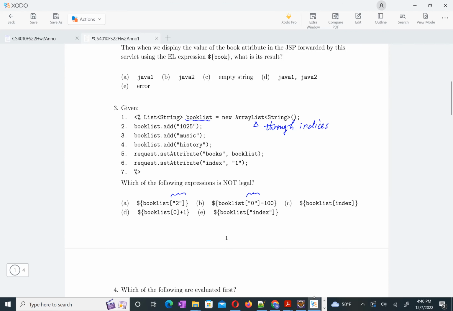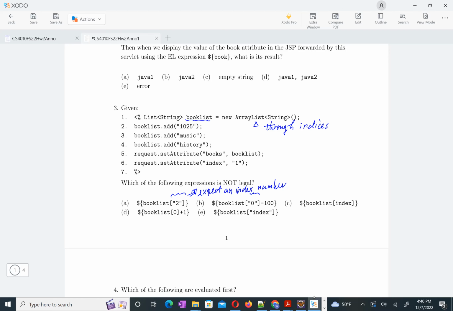So here, actually, we expect an index number. But what you see is a string value. Don't worry, because in Java, some simple data type conversion occurs automatically.